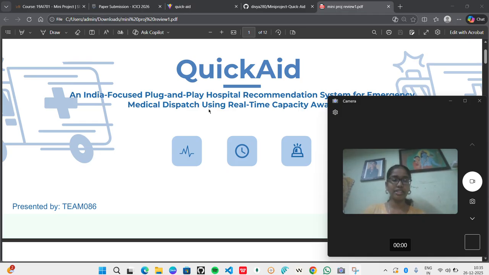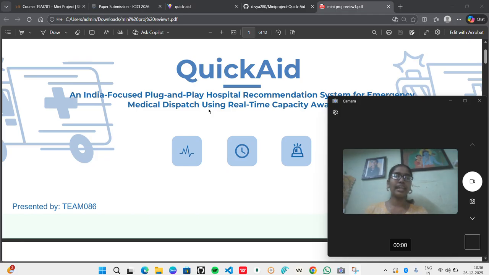It checks the capacity of the hospital, like whether there are beds available, whether the equipment to treat the patient is available, and whether the doctors are available. If all these statuses are updated to green, then it will take the patient to that hospital. If the hospital's capacity based on these requirements is red, then we'll move on to the next hospital.